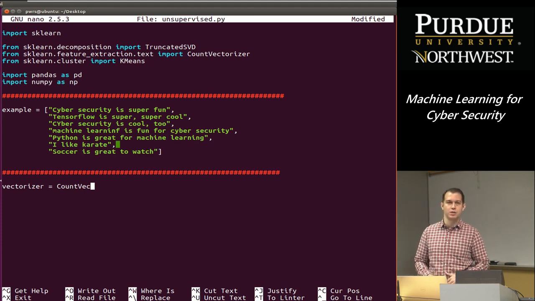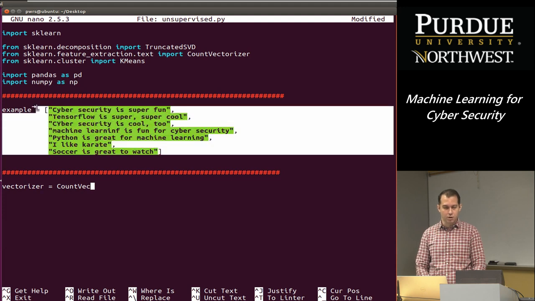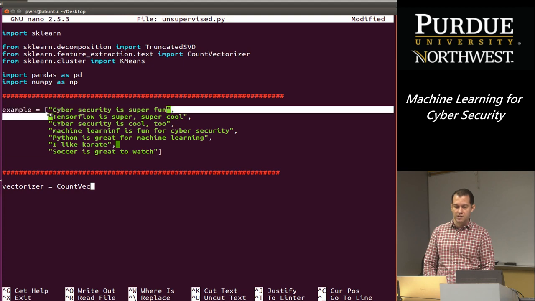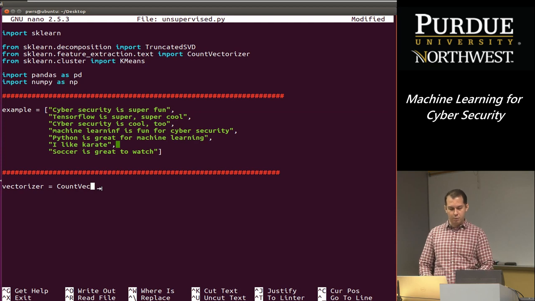In essence, we're going to represent these sentences, like cybersecurity is super fun, as feature vectors that include all the words in this vocabulary. All of these words are a feature in that feature vector, and for each sentence we're just going to indicate the frequency count, that is, how many times each of these words appears in the sentence. We'll see that when we do the example.